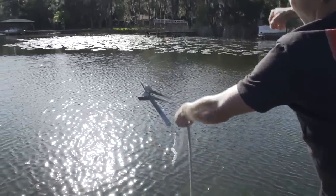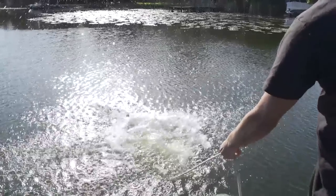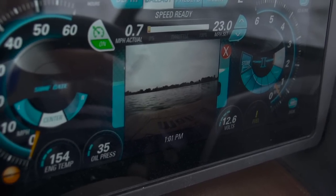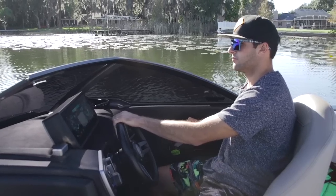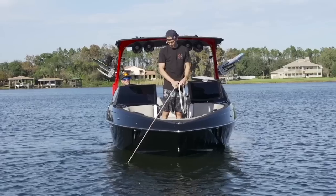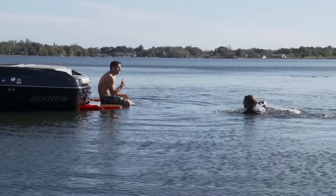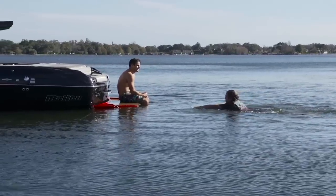Set the anchor by throwing it in the water with enough line to double the depth that you're in, and gently put the boat in reverse. Check behind you with the new WakeView backup camera to make sure you're clear, and then lightly reverse until you feel the anchor resisting. Make sure you have plenty of room for the boat to swing. The Danforth anchor will hold itself if the wind changes, so you have nothing to worry about while you're hanging out.